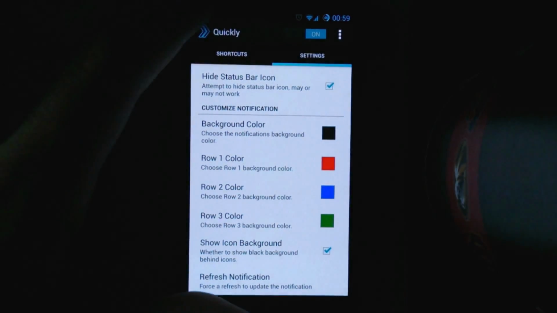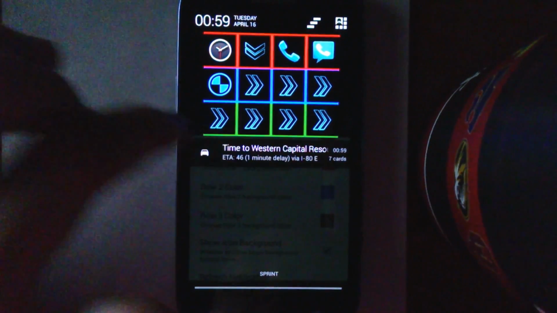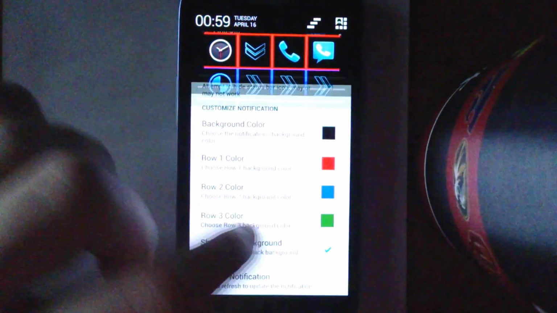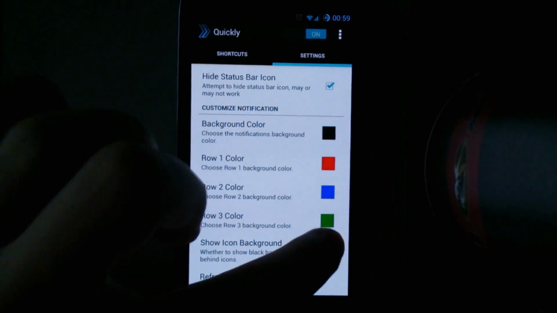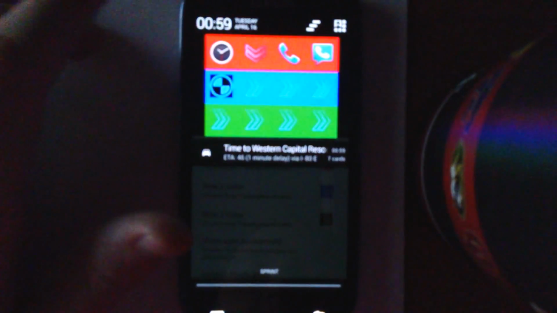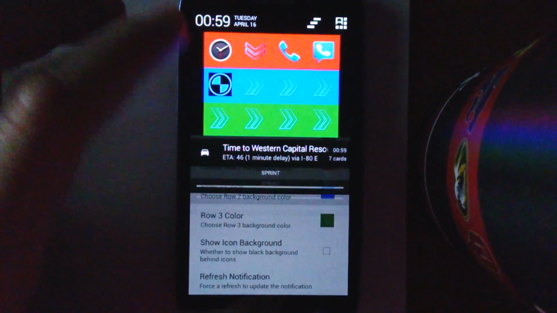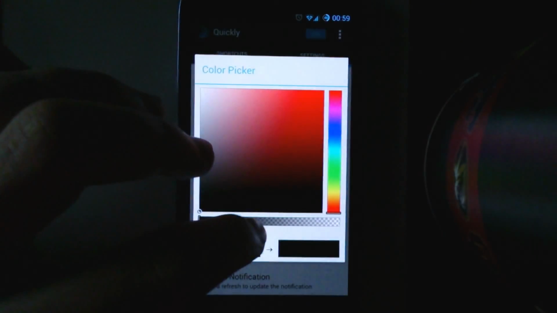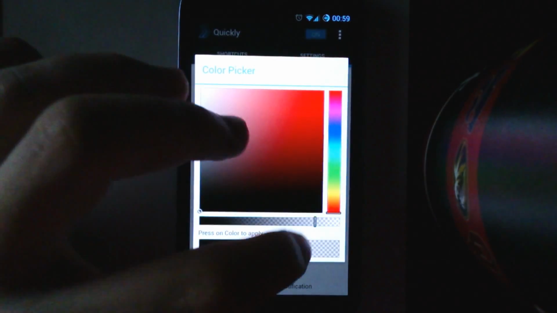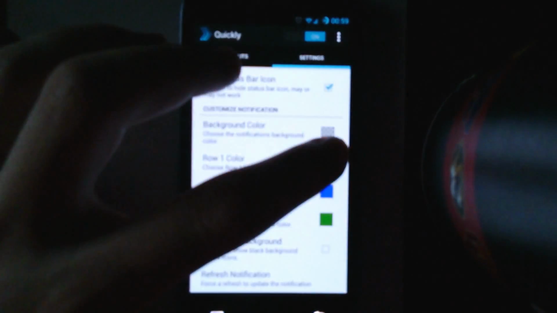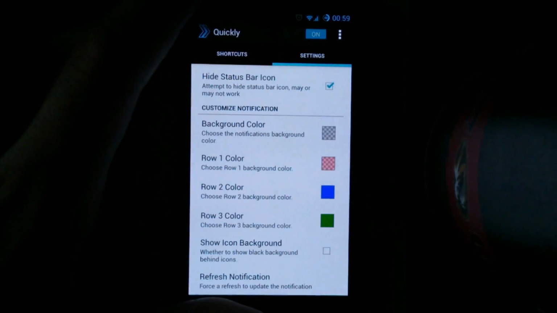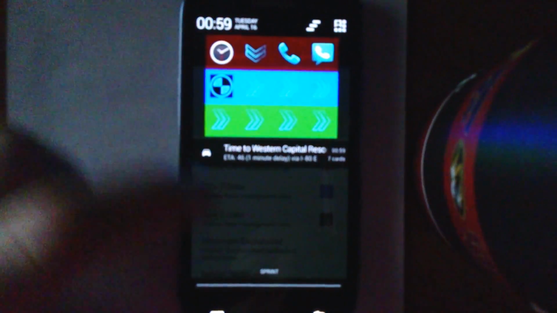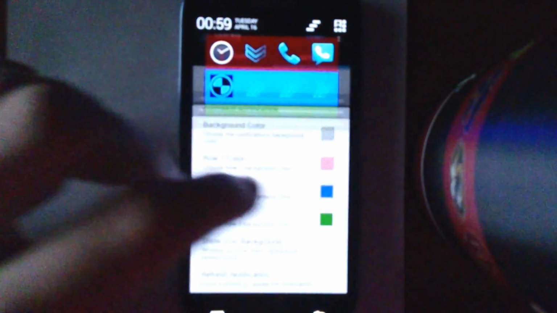Do that. When you pull down the notification, you can see that. Right now it still has the shortcut backgrounds. If you disable the icon backgrounds, you can see them directly there. But yeah, you can also pretty much make this however custom as you'd like. I like things a little bit more transparent, so you can also do the alpha slider here. And yeah, you can see how it looks a little bit better already.